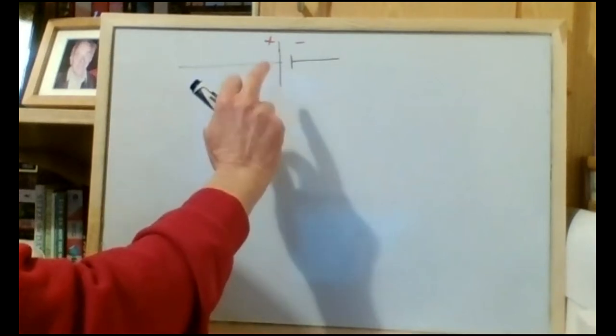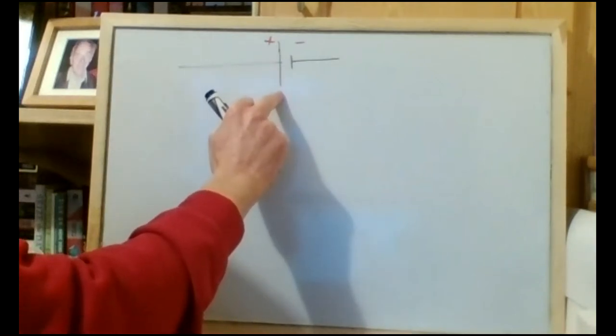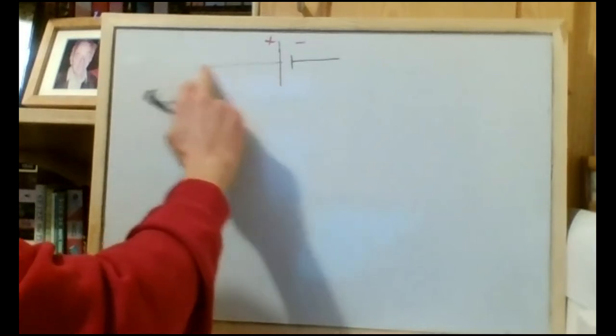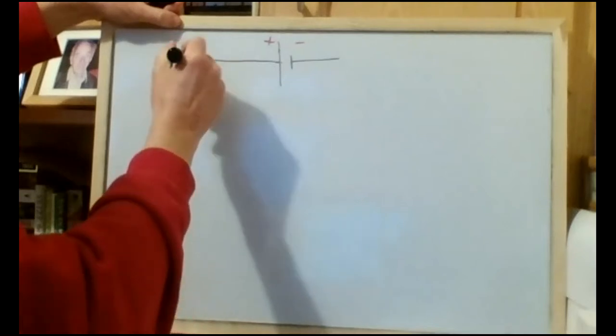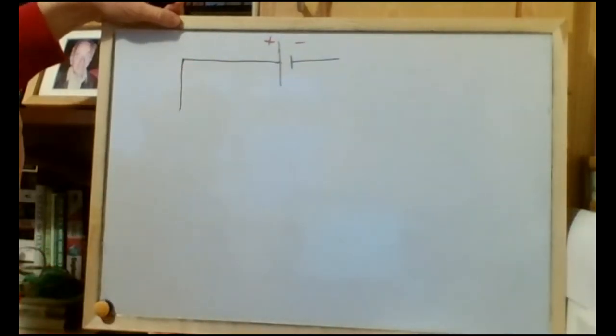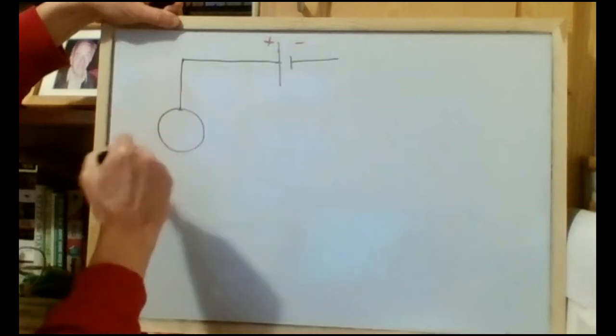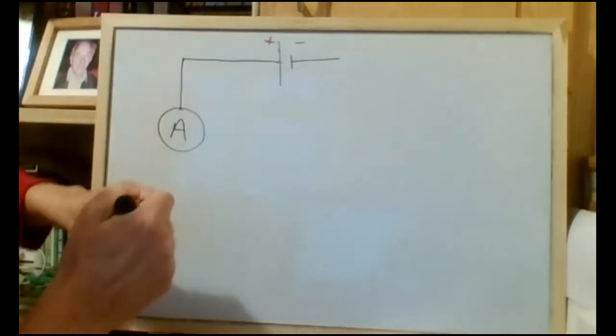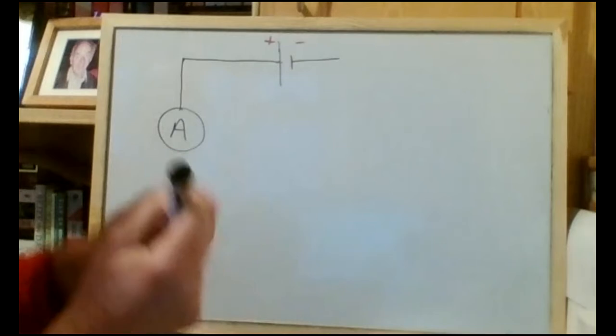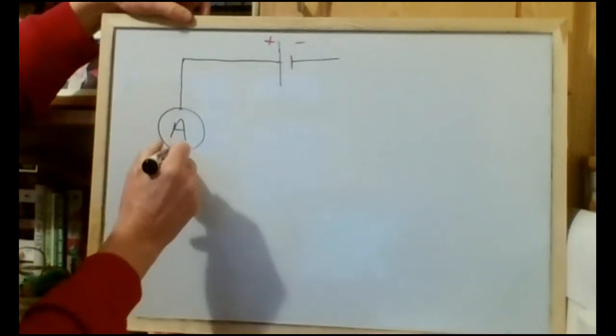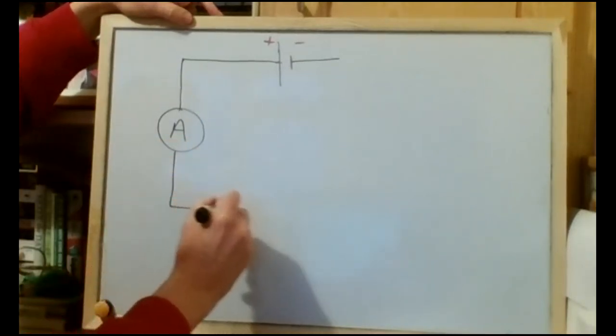Okay. These lines represent the source of EMF. It could be a battery. In your lab experiments, it'll be the power supply. I've drawn these lines all crooked, so I better maybe do a better job of that. These lines represent the wires that you use. Now, when we have a connected circuit, you'll have current flowing, and you may want to measure the current. We measure the current with what's known as an ammeter. Basically, it's an amp meter, but it's spelled ammeter. So you're measuring the current flowing through there, and the circle is labeled as A. The current has to flow through it in order for it to be able to measure it.